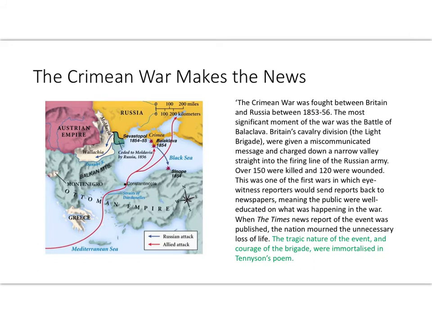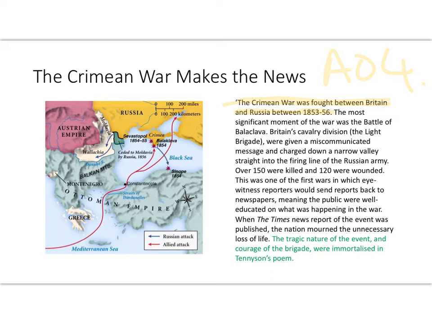Now, the Crimean War, you don't really need to know much about it at all. All we need to remember is that it is a war that's being fought between Britain and Russia. The dates of the war there are important, folks, as well. Again, that's another little bit of AO4, that's another little bit of contextual information. But if you wish, you can find out a little bit more information, and the work that I set you to do and the videos that I asked you to watch were focused on the Crimean War itself. So I'm not really going to go into it in any great detail, but I do want you to remember that when we're writing about this poem, we would use that historical information that the Crimean War was fought between Britain and Russia. It did last from 1853 to 1856.